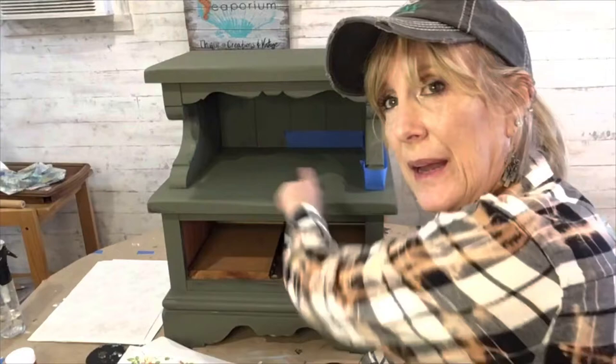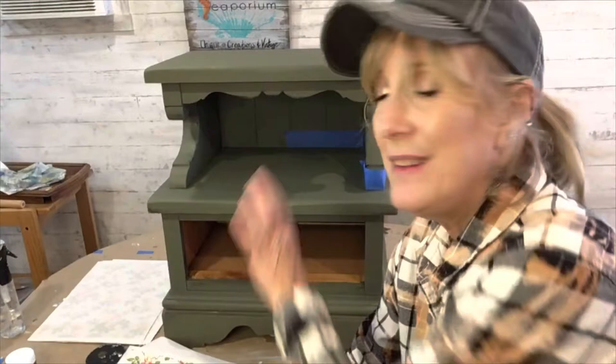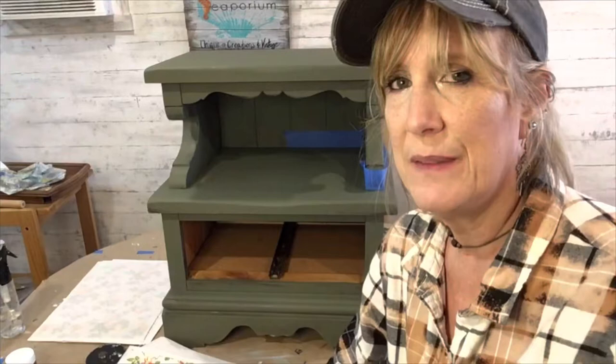The reason being is I just want to see. We're going to be putting this on wet paint, and we're going to be wetting the back of it. This is a chalk style paint. Dixie Belle products do have some polymers in it. They are acrylic base. It's not all clay.